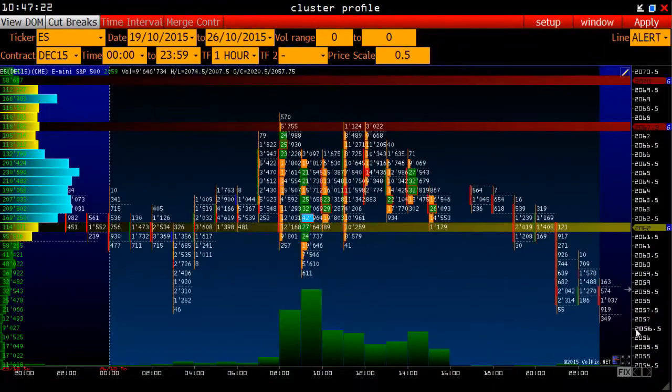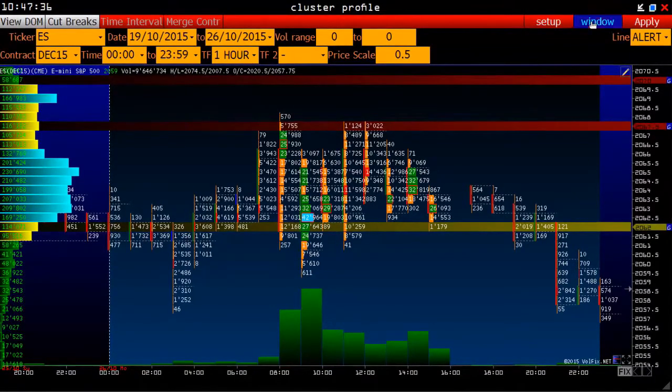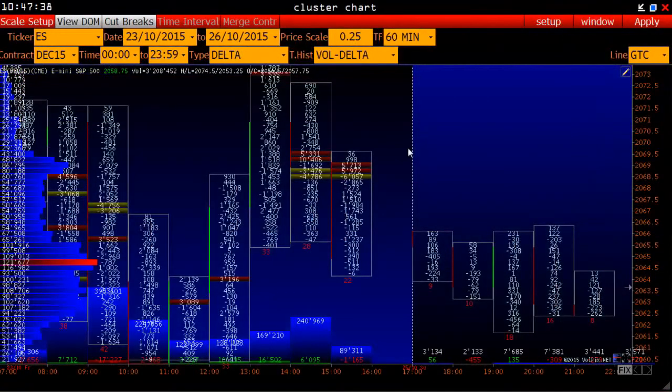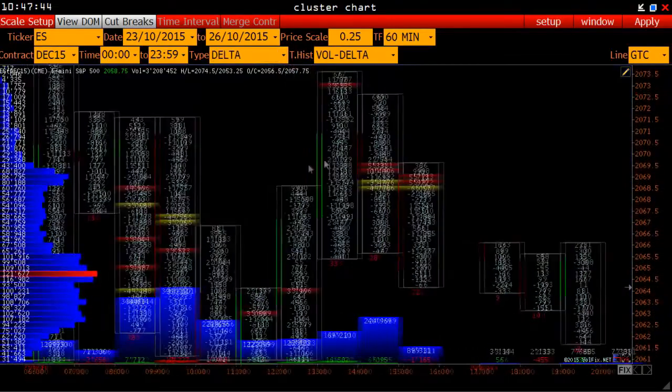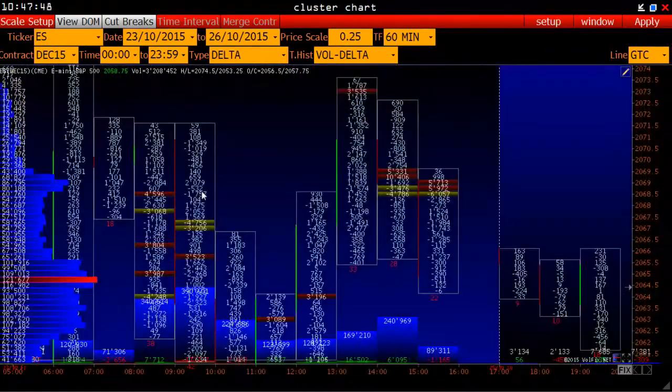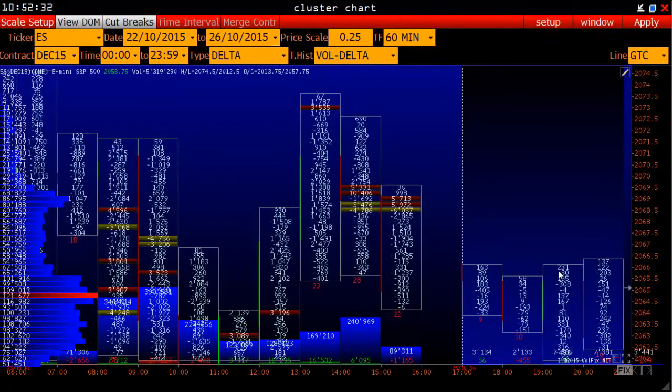As in histograms, we can explore the aggressive reaction of buyers and sellers. In order to see the delta, we need to select the module cluster chart. In the type menu, we choose delta and see the positive and negative numbers inside the cluster. In superliquid instruments, like mini S&P, internal cluster analysis on the delta is not too informative. For example, here we see that buyers bought at the same level as the sellers did. At the same time, the figures are not very different. We can understand which of them won only knowing the reaction of the market at this level.